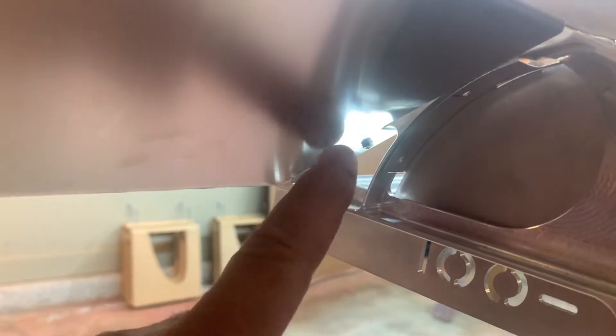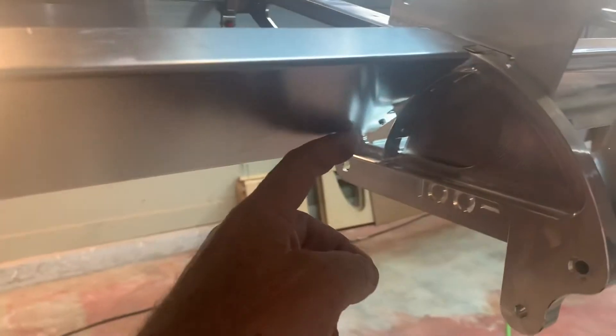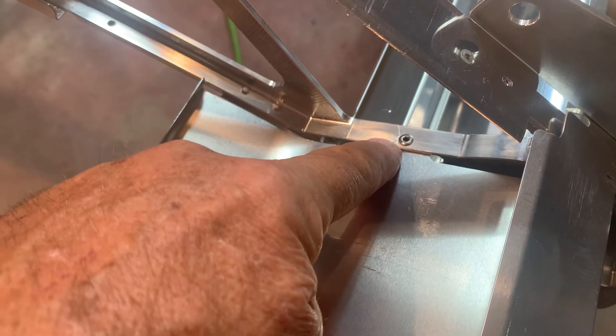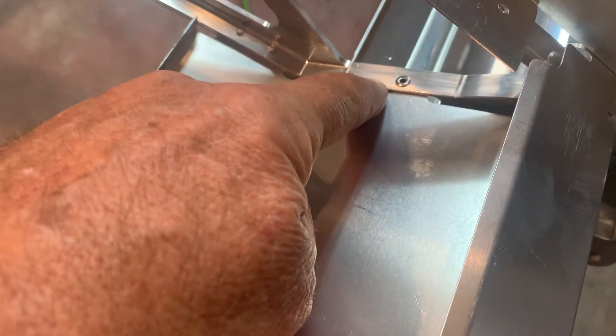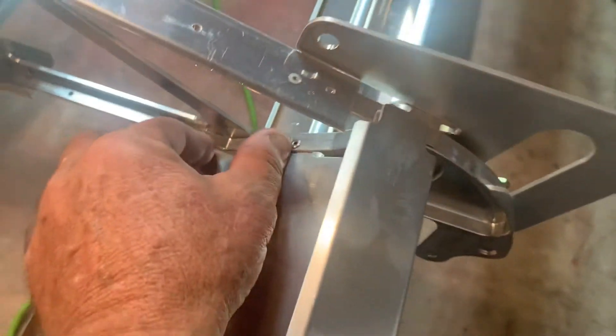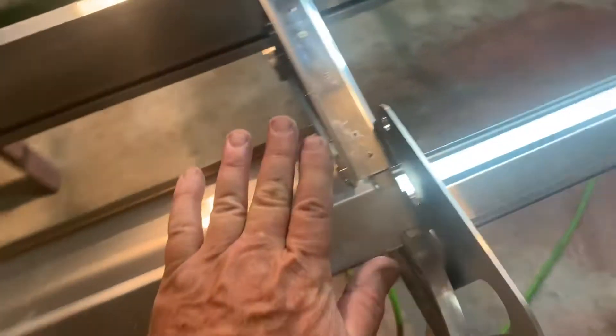Then we're going to come back and there's a little triangle right here. If you look at the figure — I think it's figure 70 or so — in the manual, this flat false bar tab goes inside this little triangle like that. It is not pre-drilled anywhere because you're going to come through the top side and just drill a number 30 and put one of the stainless steel rivets. It's not a Cherry Max, it's just one of the stainless steel ones like we're using everywhere else. Put it down through there and we're done for now with this and the false bar.